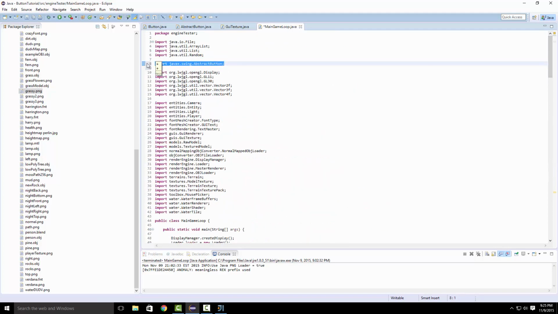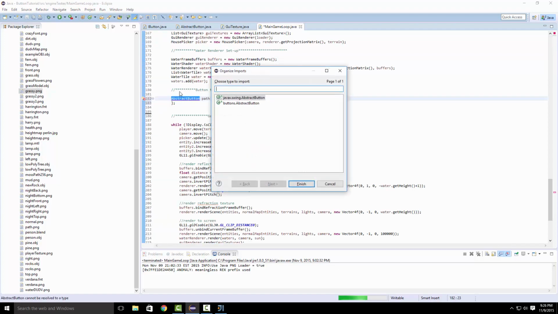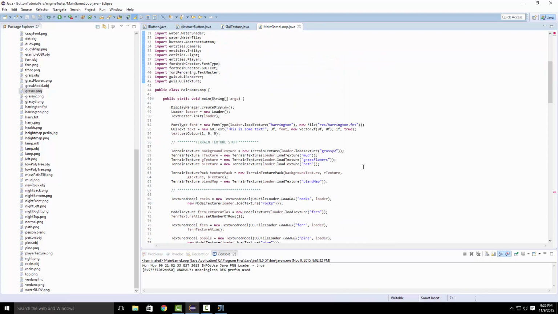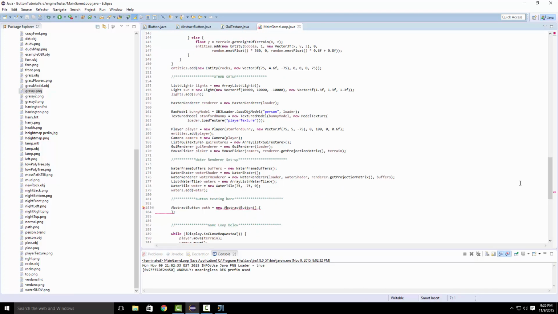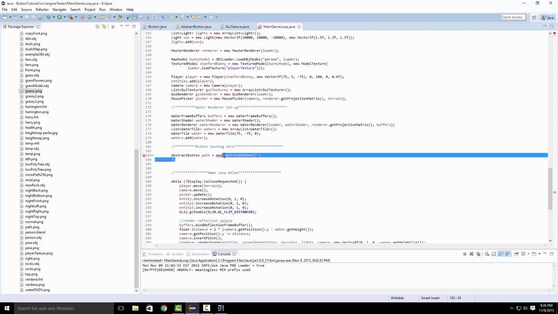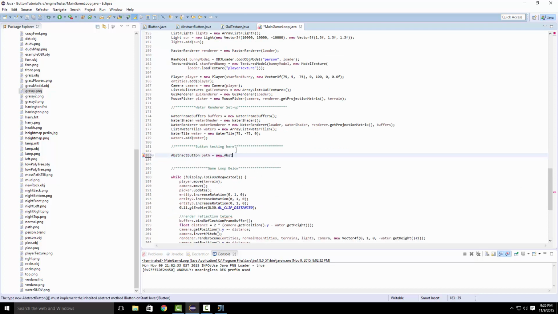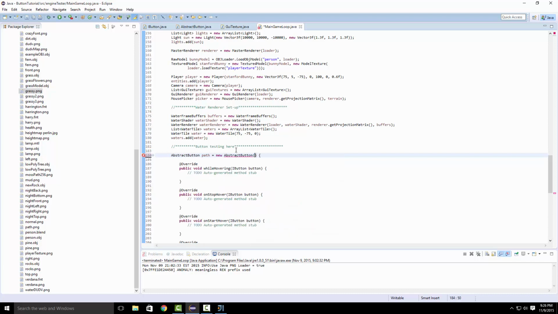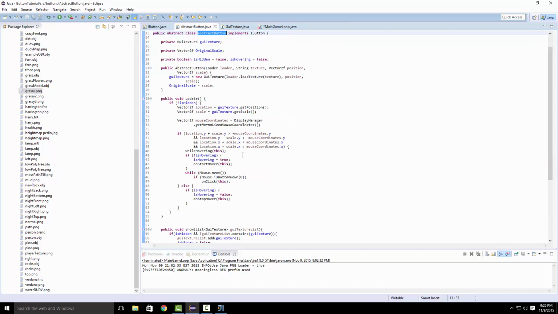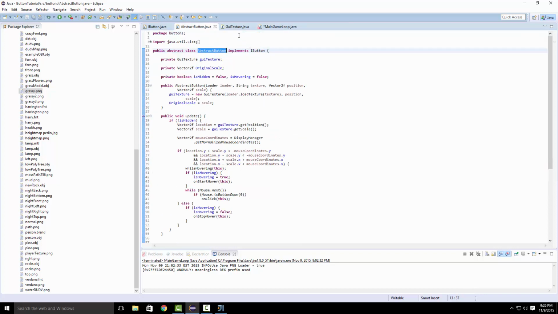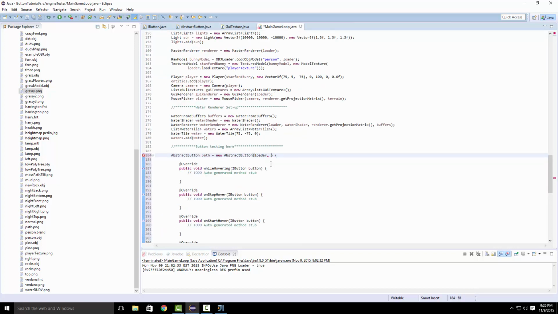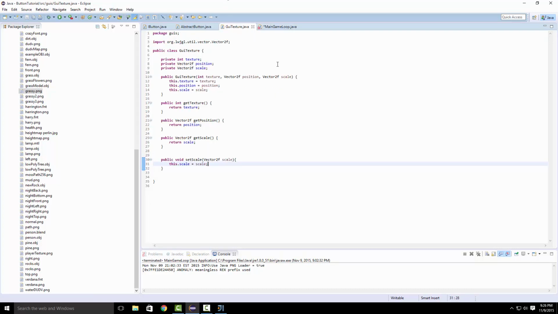So I'm going to import our abstract button. I'm going to set it to a new abstract button. And we want to take in our loader. Then we want to take in our texture, which we said was going to be our path, just for testing purposes.